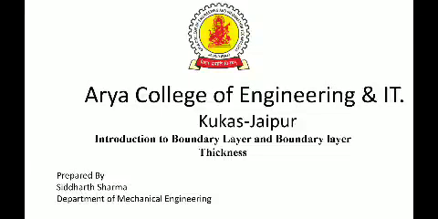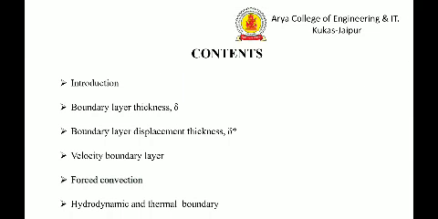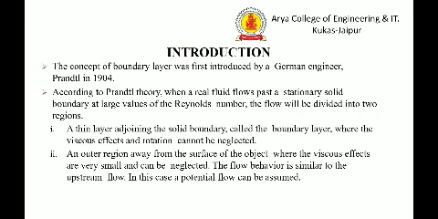I am presenting an introduction to the boundary layer. That is, what do we mean by boundary layer and boundary layer thicknesses. These are the contents which I will cover: the introduction of the boundary layer, then what is boundary layer thickness, which is denoted by delta, boundary layer displacement thickness, which is denoted by delta star, velocity boundary layer, forced convection, and hydrodynamic and thermal boundary layers.